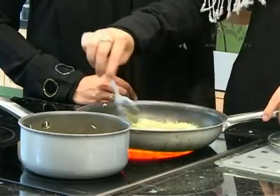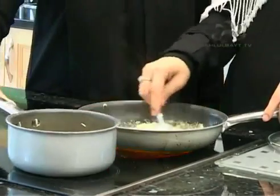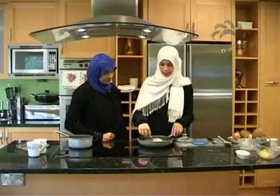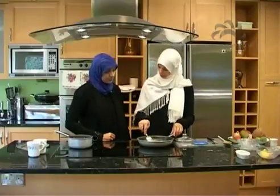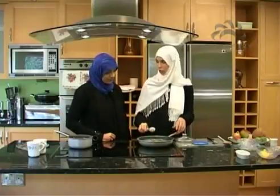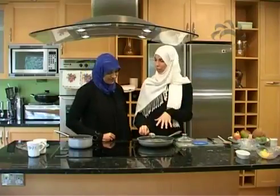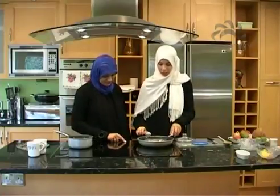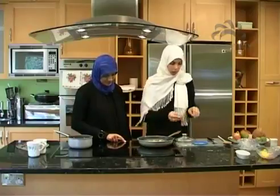This is something I've seen when I travelled to Thailand before, when I was younger. They're really big on fresh ingredients, and there is actually a hadith from the Prophet, peace be upon him and his family, that says we should seek knowledge as far as China. Correct, yeah. This isn't China, but it is Thailand, so it's not too far. So that's just cooking up really nicely. So I'm going to wait for that to cook up.